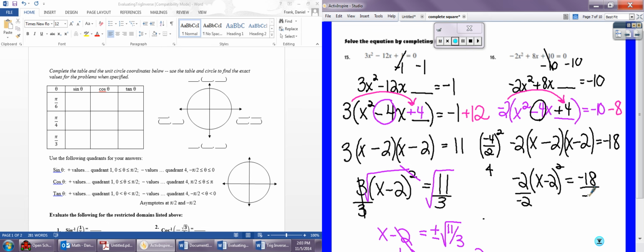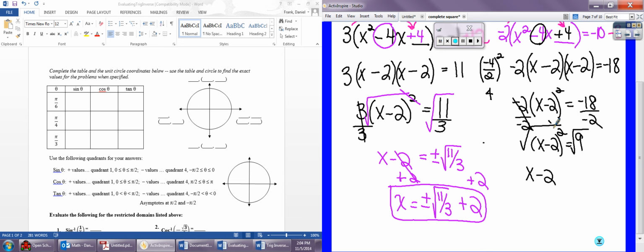Okay? Orders of operations, right? We're undoing it, so you have to get rid of this first. Okay, so we get x minus 2 squared. What's on this side now? Positive or negative? Positive 9. Good. Now what's the next step? When I take the square root, what do I have to remember? Plus or minus. Good. So I get x minus 2, because these cancel out, plus or minus 3.